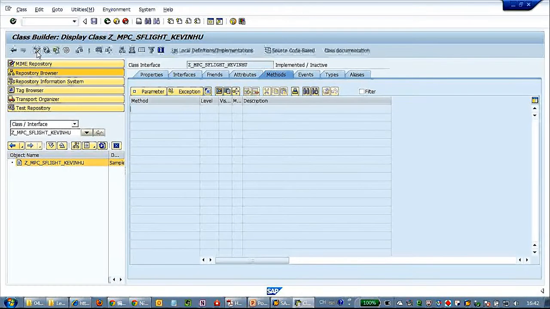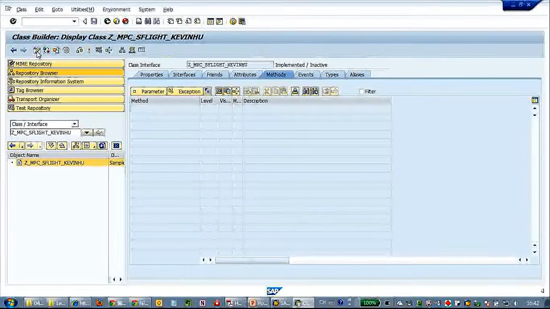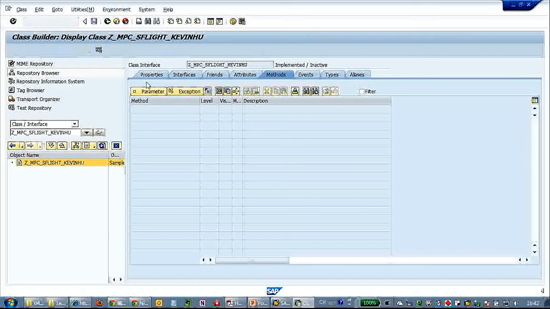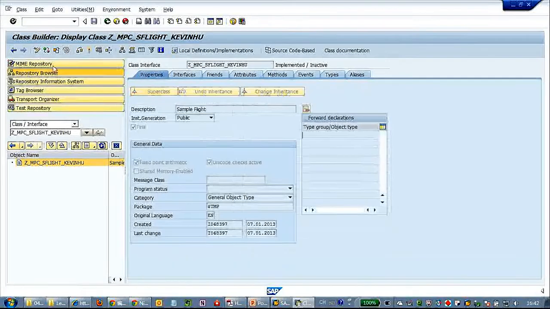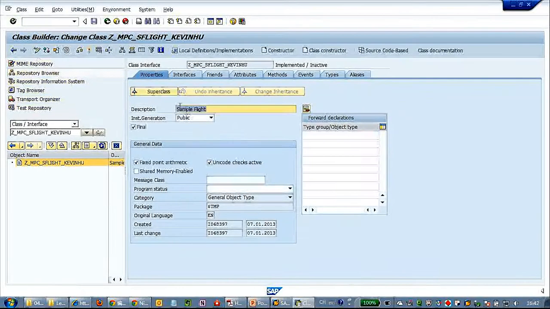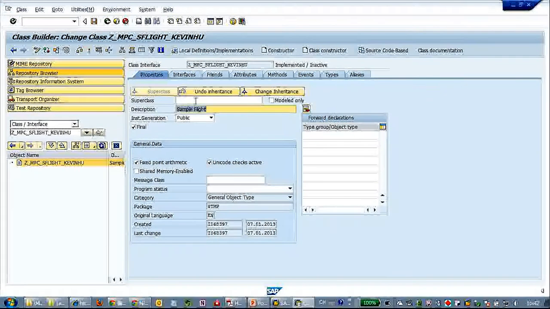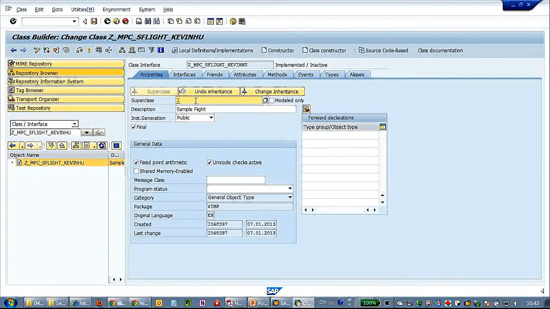So let's switch to edit mode by pressing this button. Here we got to define a superclass for this MPC class.